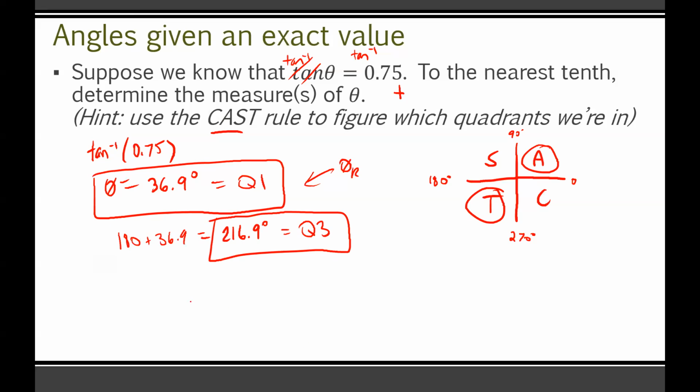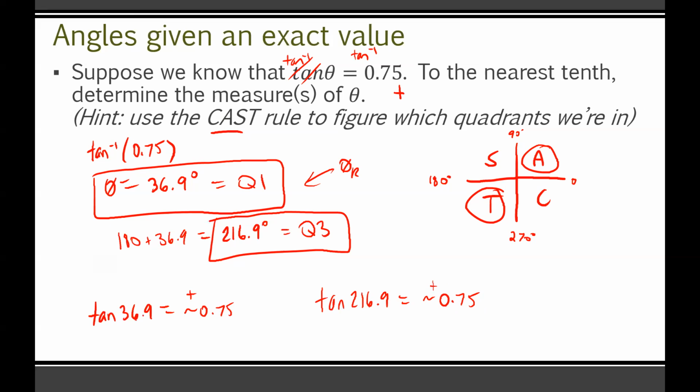If you don't believe me, you can always test this answer quite simply. You can say tan of 36.9 and throw that in your calculator. Now, of course, because we rounded this, it's not going to be perfect, but you're going to see it is approximately 0.75. And then you can also test tan 216.9. And again, we just rounded that. So if you test it, it's going to be close, but not perfect, but it is approximately 0.75. And both of those, should note, both of them are indeed positive.